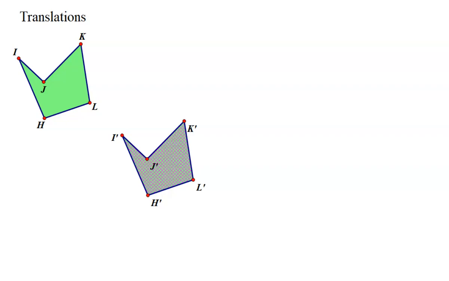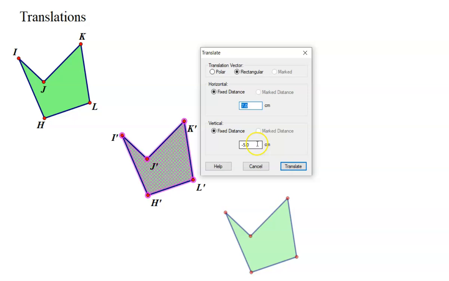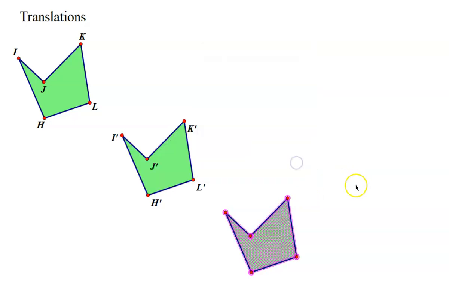Okay, so on this one, I went ahead and shaded the image. This is the image. Remember, that's where we started, so that's the pre-image. But the other way you can tell what's the image and what's the pre-image is, remember these little apostrophes. This is I prime, K prime, L prime. If we were to translate it again, or it doesn't have to be a translation, it could be any kind of transformation, then those points now will have two little apostrophes, and the way we'll say that is double prime. See the K double prime, L double prime, and so on. So that's how we say that, but we don't really need to see that.